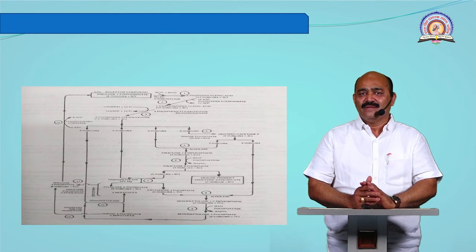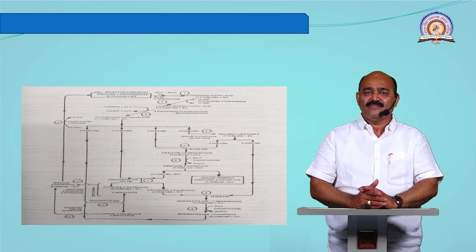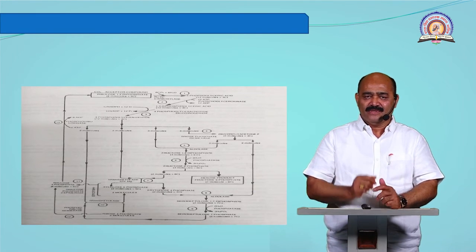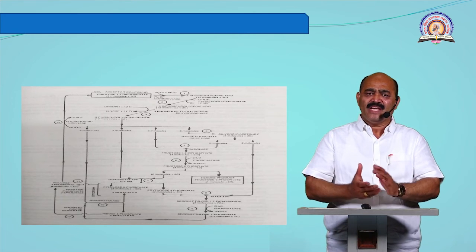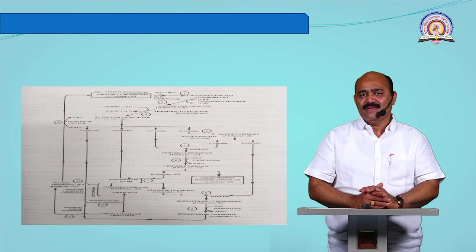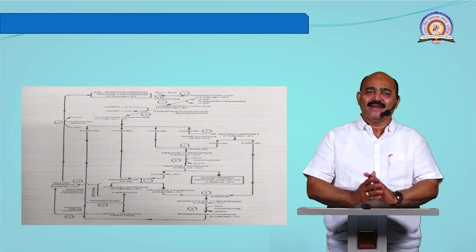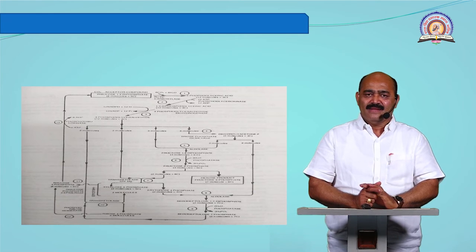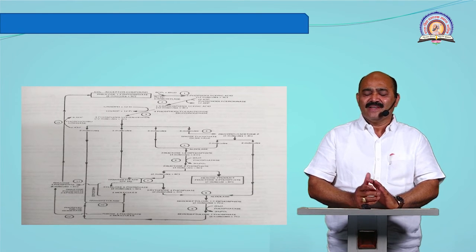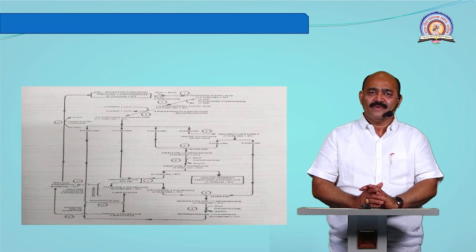Now, this 3-phosphoglyceric acid is converted into 1,3-diphosphoglyceric acid by utilization of 12 ATPs. These ATPs, which are utilized in the conversion of phosphoglyceric acid to 1,3-diphosphoglyceric acid, are synthesized during the light phase of photosynthesis, that means cyclic and non-cyclic. 1,3-diphosphoglyceric acid is converted into phosphoglyceraldehyde. It is also 12 molecules of 3 carbon compound.